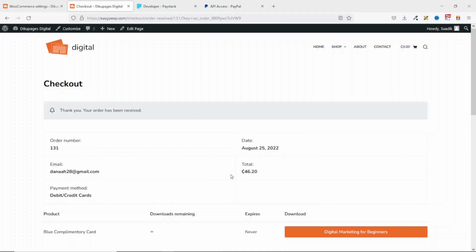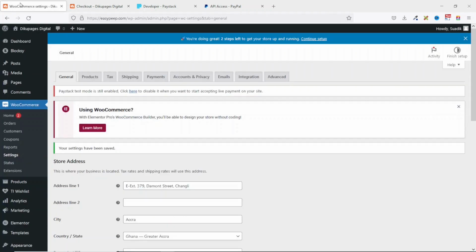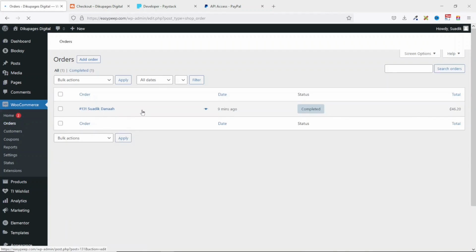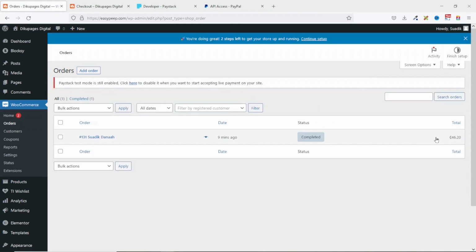Upon placing the order, the client will receive an email with regards to the order, and the shop owner will also receive an email with regards to the order. If we also go to the back end of our website, then we go over to orders under WooCommerce, you see that we have an order coming from this person and the status is set to completed. So with this, whatever amount of money the person has paid will come into our Paystack account. That is if we are using the live mode. Take note, we are still using the test mode on our website, and I've shown you how you can enable the live mode.